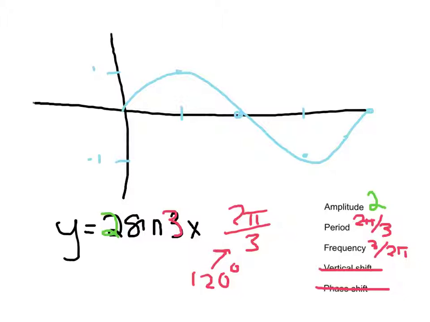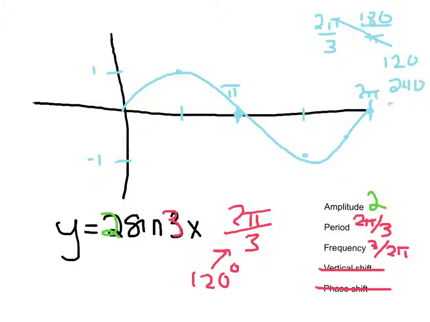This function is going to have twice the amplitude and is going to complete that full cycle 3 times in 360 degrees. The first thing I need to do is figure out my units. Right here is 180 degrees, or pi, and right here is 2 pi, and I need to divide that into 3 equal pieces. So if you have trouble working with fractions, you might consider taking the period, which is 2 pi over 3, and multiplying it by 180 divided by pi. The pi's cancel. That's 360 divided by 3, that's 120. And so the increments for this graph are going to be 120, plus another 120 is 240, plus another 120 is 360.